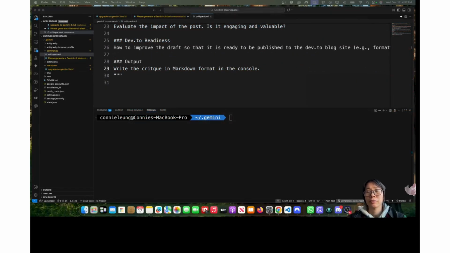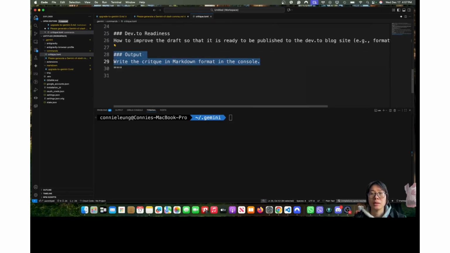While reading the .toml file, I find out that the prompt is missing the output section. After the model identifies areas for improvement, how does it convey these important points to me? It has to be outputted somewhere. So where should it output? For simplicity, I asked the model to output the areas for improvement in Markdown format in the console.